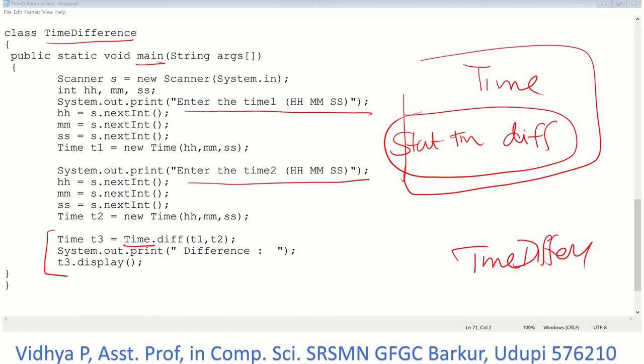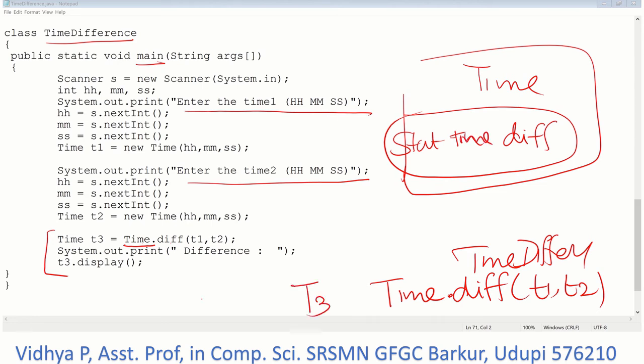It means I have to call it by the name of the class dot method name. What is the name of the class? Time. So Time.diff of t1, t2. What is it going to return? A Time object. So I say Time t3 equals Time.diff of t1, t2.